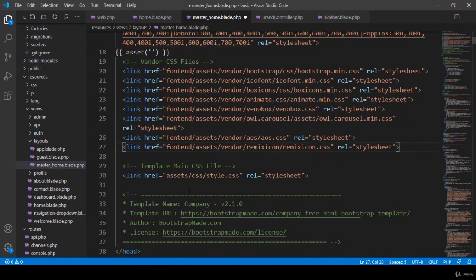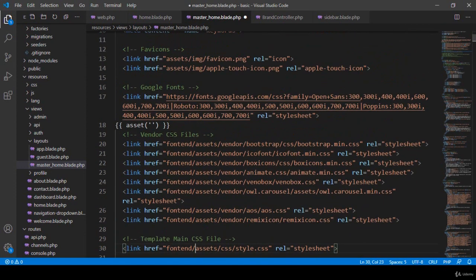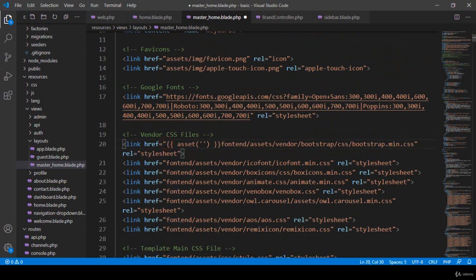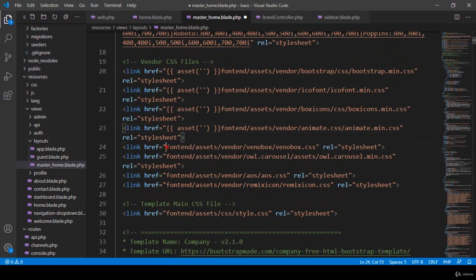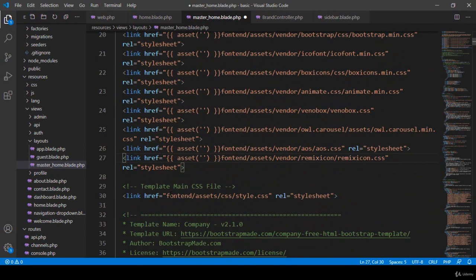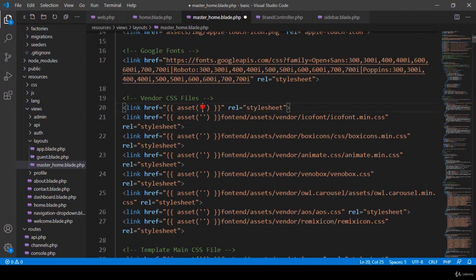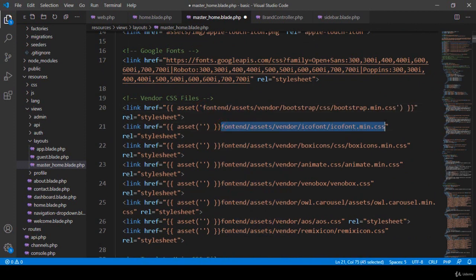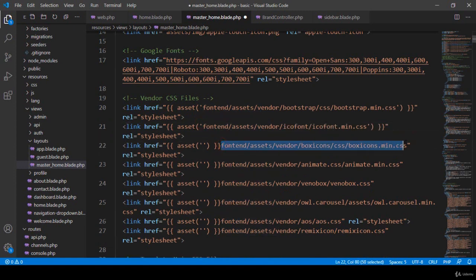So I simply add it. That is also another one, right? Perfect. So now we also have to update this asset. I cut it, and here I paste it, and then paste it, because CSS and JS will be needed, right? So for that reason here I simply update it, and now I want to cut it. I want to cut from this position, paste it, and then cut it and paste it. So that is the simple process.